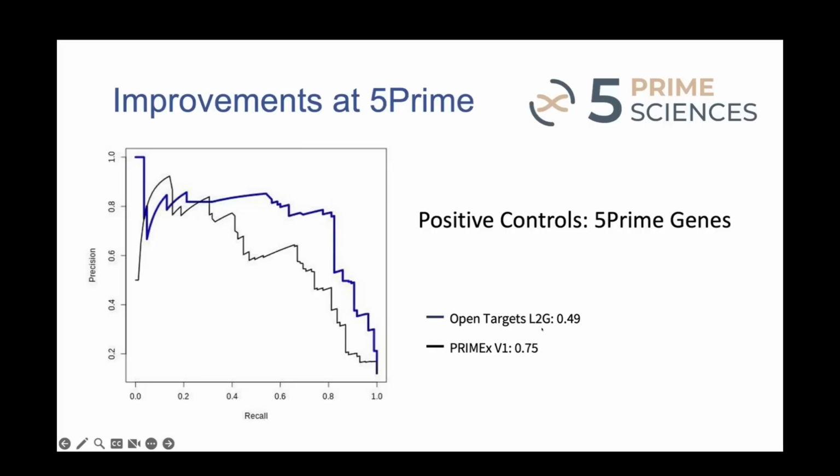But this is biased, and it's biased because this is the data on which Lai Jiang, who developed this method, trained it, right? So you really should be switching this out and trying to use the actual targets that we used for training the other algorithms, which brings us to Maria's point: it's often really hard to know what positive control genes were used in the published papers. We spent a lot of time trying to dig through papers to find those, and it's really hard to find.